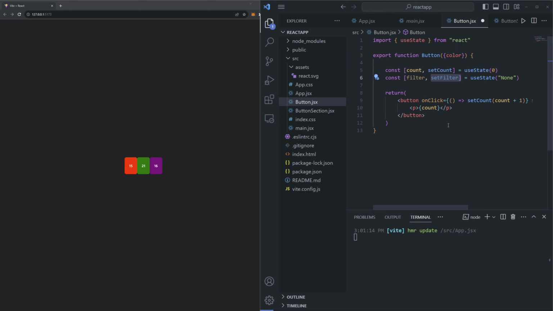Because we're not actually going to be using a filter piece of state, I'm going to delete this for now, but just know that we could have as many pieces of state as we want. We could literally have like 100 of these useStates inside of one of our components. In fact, many React components and programs you may look at will have multiple pieces of state in each component. Because React is all about reactivity, it's common to see multiple pieces of state inside of a component that may interact with each other.